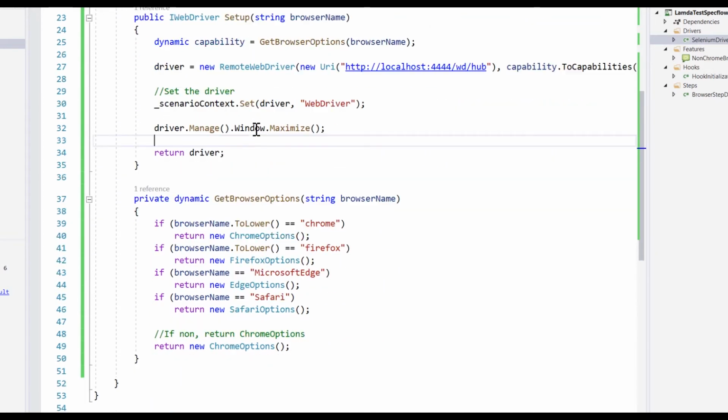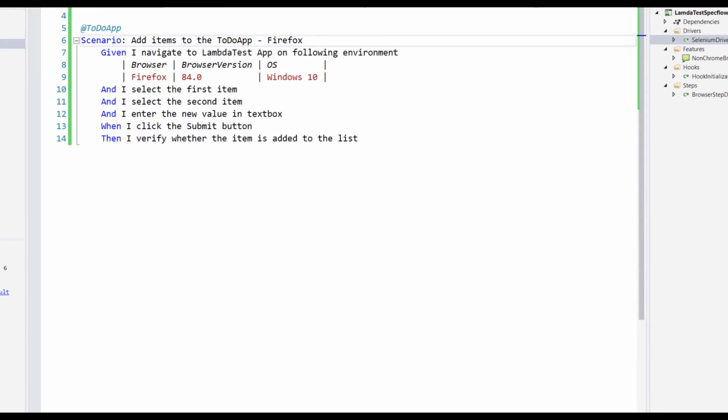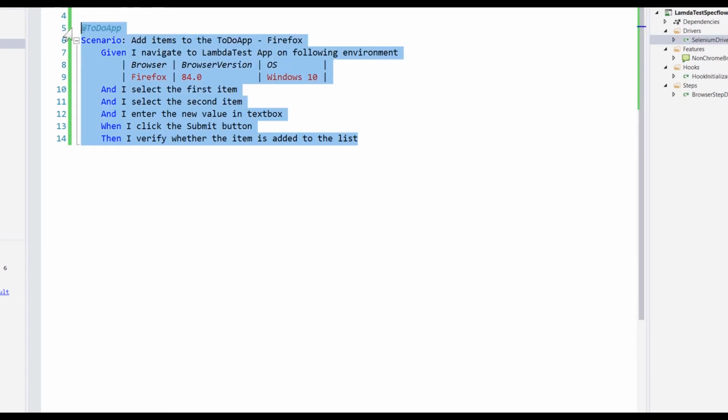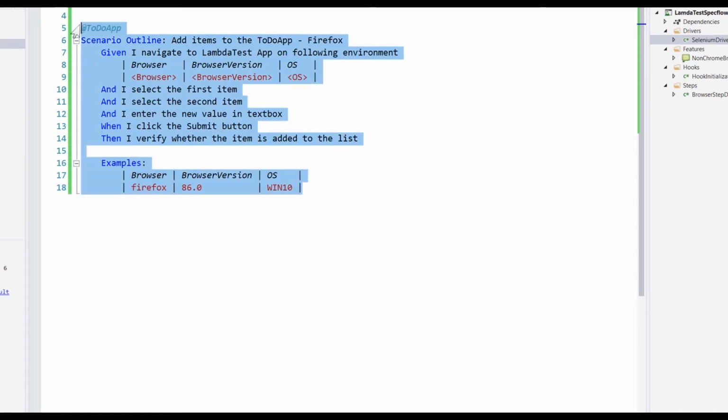And once we have made a small change for making our test run in parallel execution, we also need to modify our scenario to handle the parallel execution. So we are going to slightly modify this particular scenario, something like this. As you can see in this particular scenario, we have a scenario outline, rather scenario, and we are using examples with the scenario outline to perform the operation over here.